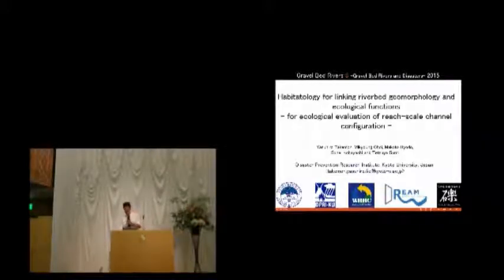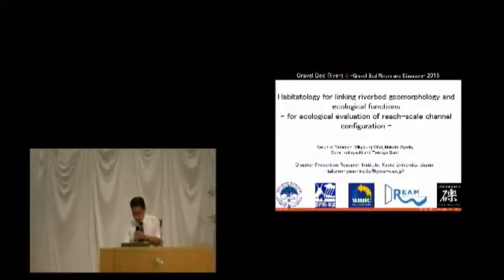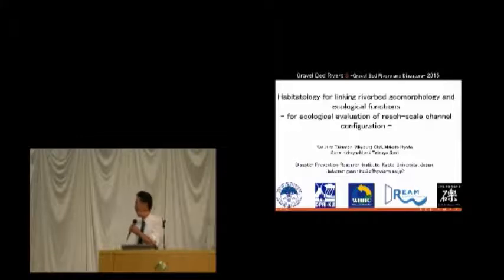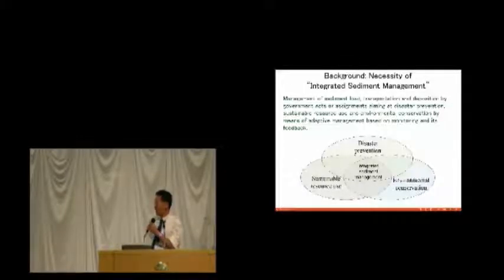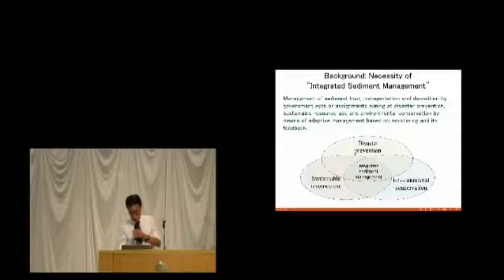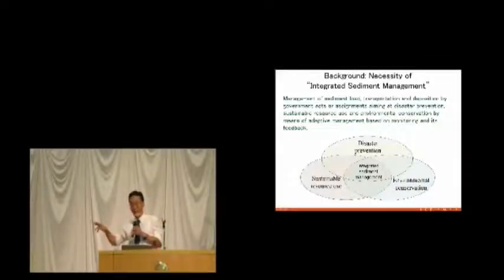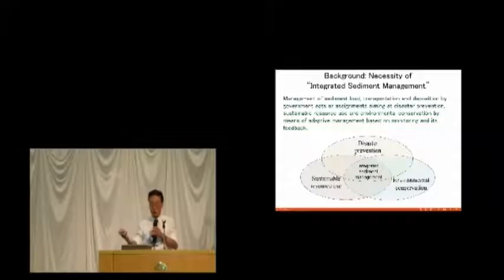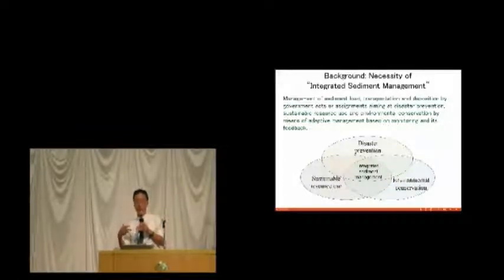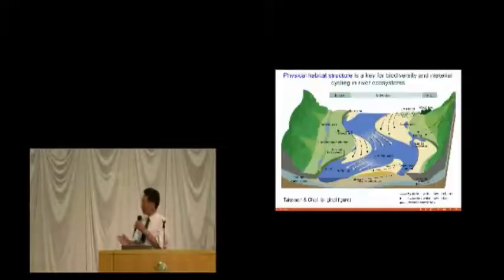resources, and environmental requirements. And today, I focus on the ecological evaluation of channel geomorphology because this requirement is not always established enough. So in order to say what is important for the ecological conservation, we have to show this geomorphology should be for this purpose. Such kind of interrelationships should be shown. And today's topic is how to make such kind of methods in a proper manner.